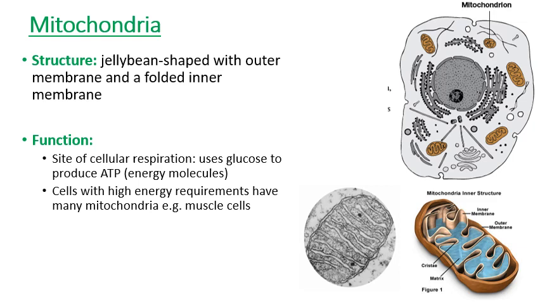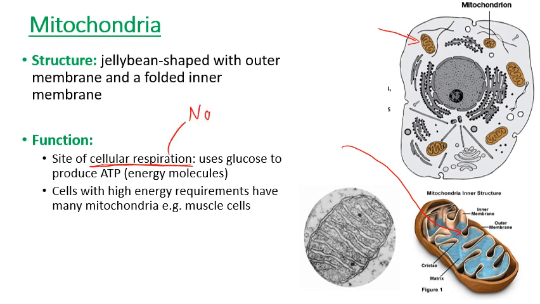Mitochondria, the powerhouse of the cell. That's the one organelle people normally remember. In terms of their structure, you can see they're shaped basically like jelly beans, and they have this folded membrane on the inside. And if we're thinking of surface area to volume, if you have lots of folds, we've got a high surface area compared to volume. And those folds are really important because that's where these chemical reactions happen, which is the process of cellular respiration.